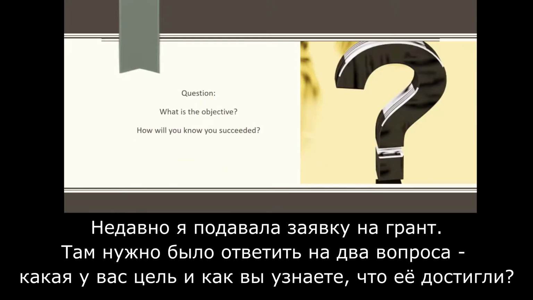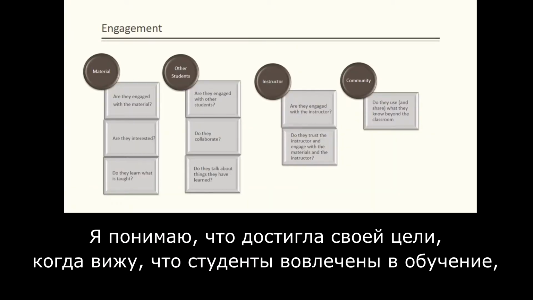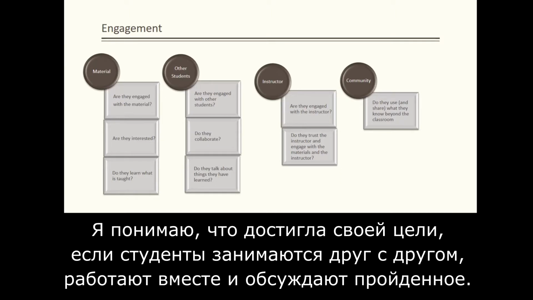I was writing a grant recently, and it asked me, what is the objective, and how will you know you succeeded? I think those are good questions that we could ask anytime we teach a class, but particularly with the online courses. When I think about that, I think about the answer to this being, how do I know I succeeded? And the answer for me is when students are engaged. When students are engaged with the material, they're interested, and they learn what is taught.